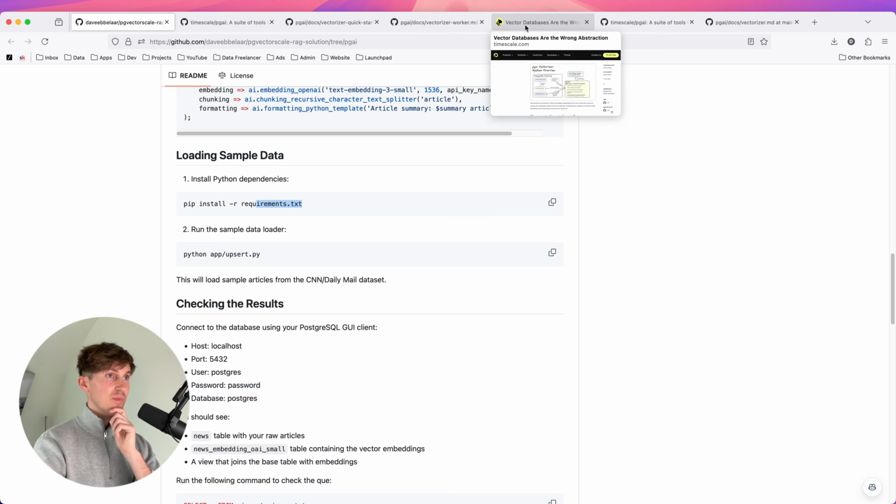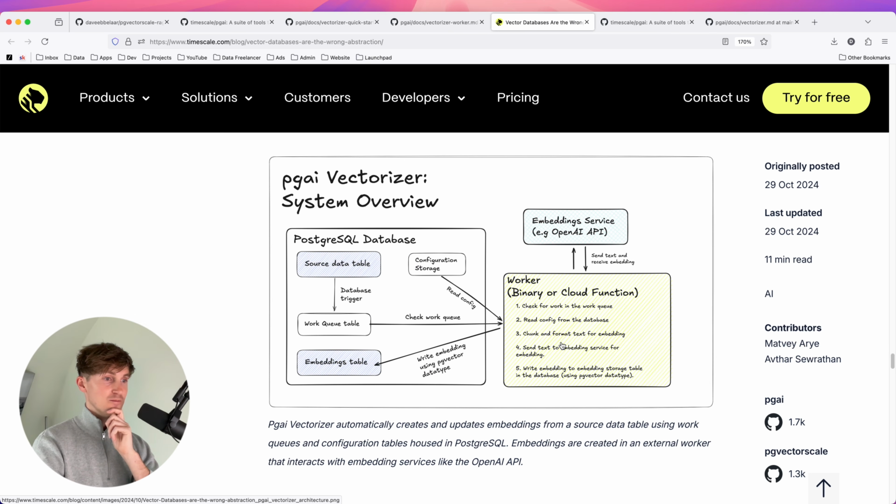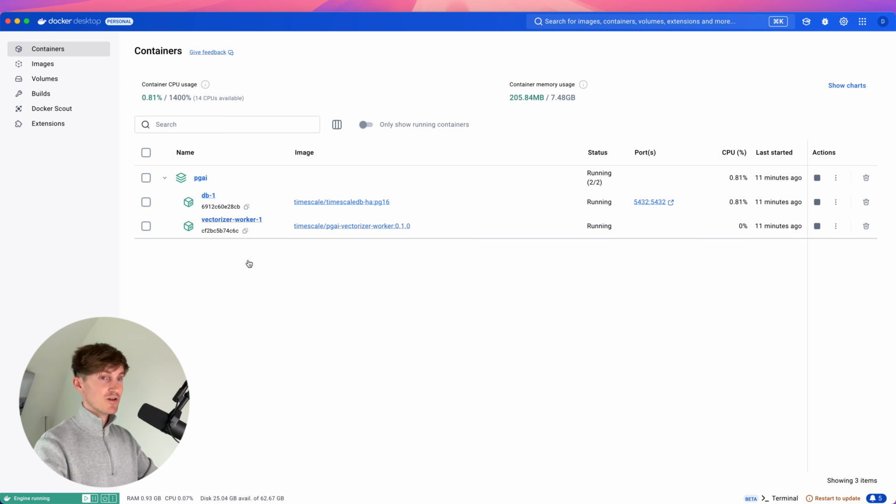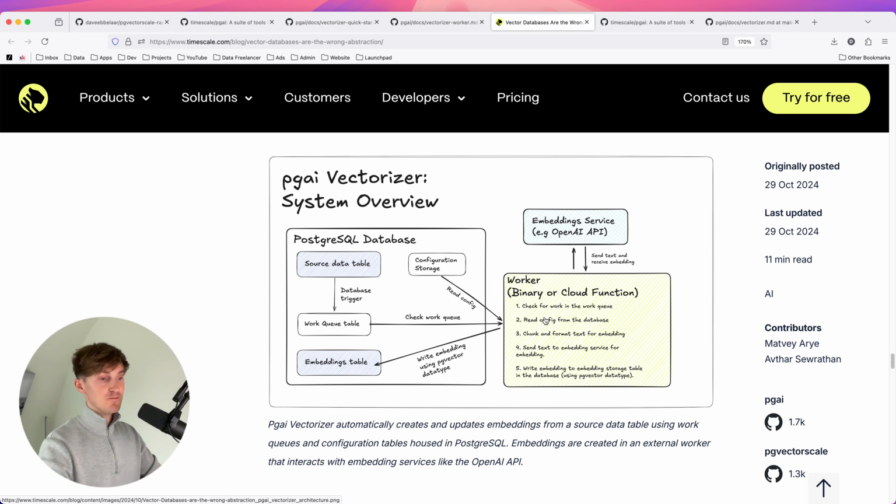Now quickly coming back to the context over here, this worker that is running behind the scenes. Let me show you this worker that is running. The default settings are to run and process this every 5 minutes. So every 5 minutes, it will look into your source data table, and then if there are any changes, it will process that and sync it with the embedding table.